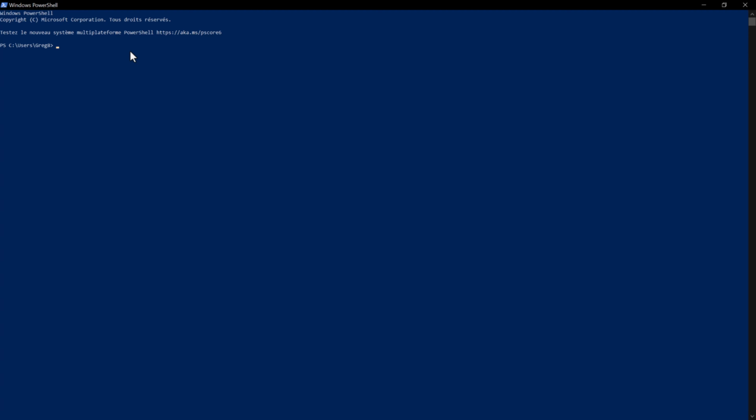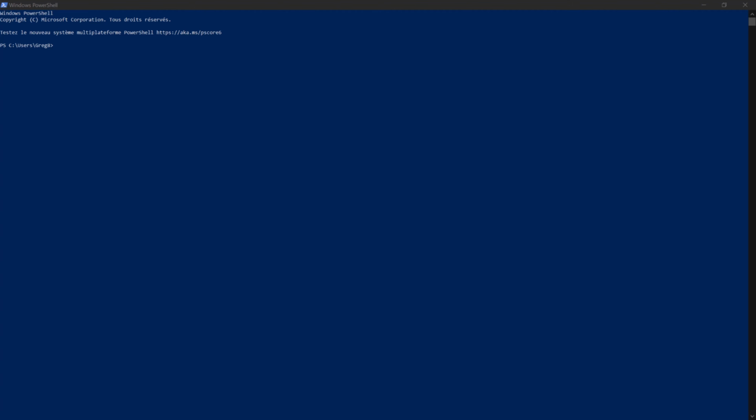To start, open PowerShell on your Windows system. We'll need to install a few components before we can use Joplin in the terminal. The first step is to install Ubuntu, which will serve as the base for our Linux environment. You'll find the complete list of all the commands used in this video in the description. You can simply copy and paste them to follow along easily.